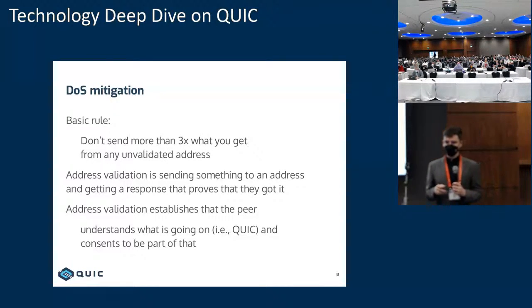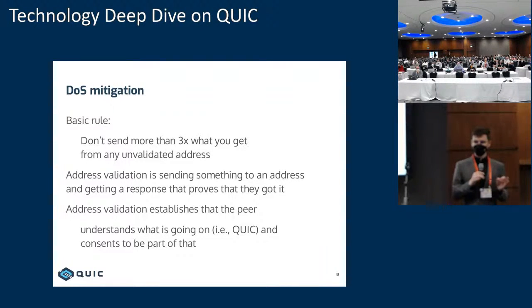So we have a few basic rules. We had a long debate a little while ago about where this number 3 came from. And no one knows concretely. We had a number of people involved in the design of this, and none of them can remember where the number 3 comes from. But there's this basic rule that we follow in QUIC: if you're sending to an address that you haven't confirmed is willing to receive the packets that you're sending, only send 3 times as much data to that as what you've received from that apparent address. So your random packet appears from the internet, from some arbitrary address, you can send 3 packets in response, no more.